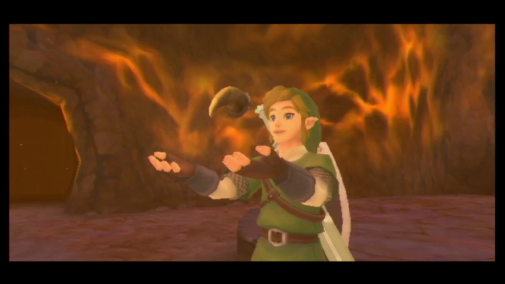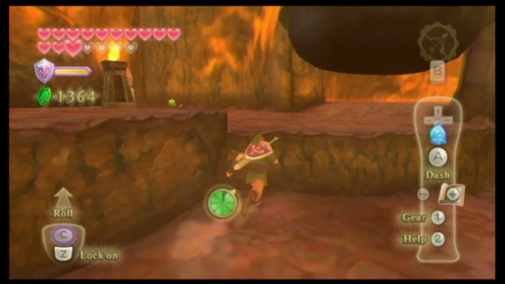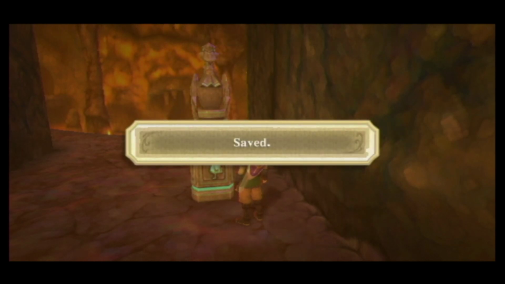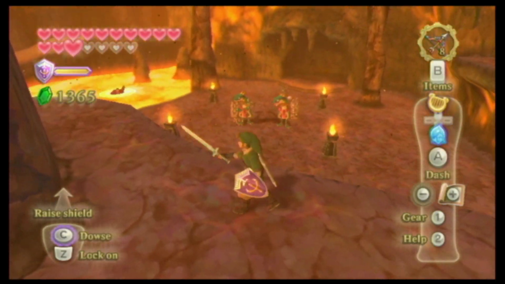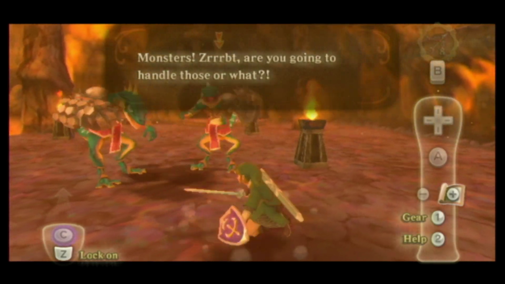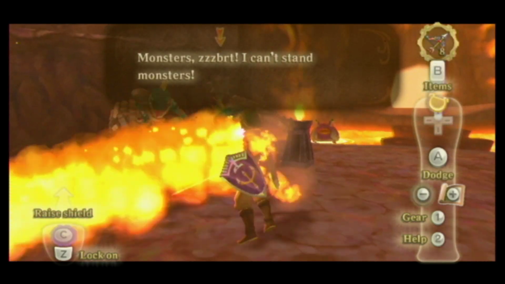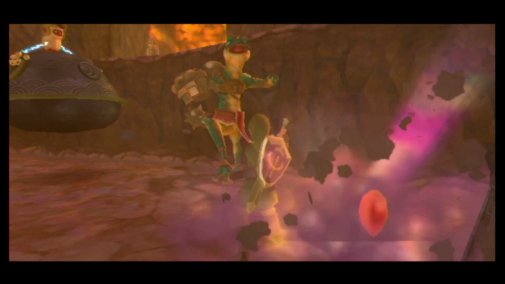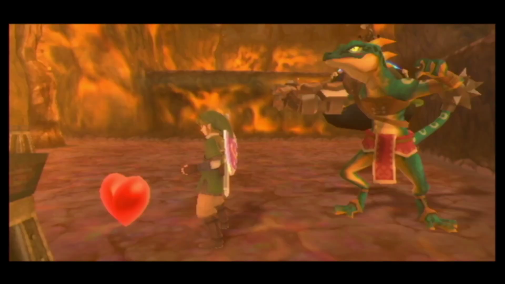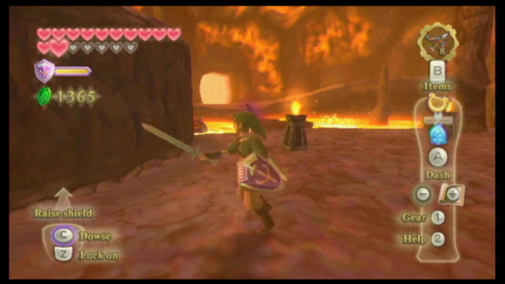Let's grab this monster claw. And I am going to save here. Okay, so I know we do need to take those two guys out. Oh great, not now, got a lizard tail. Okay, that, oh, really close. I need to take these two guys out.